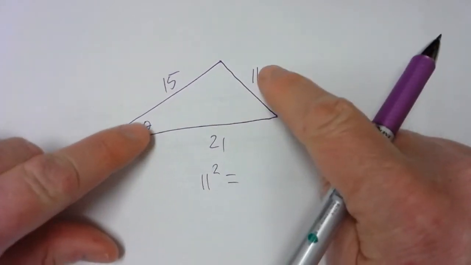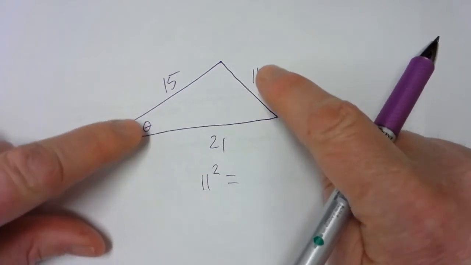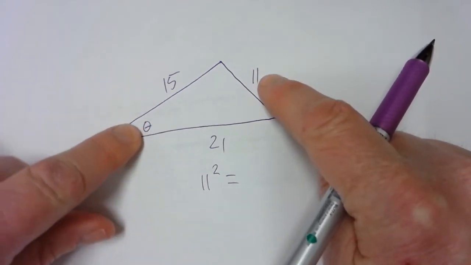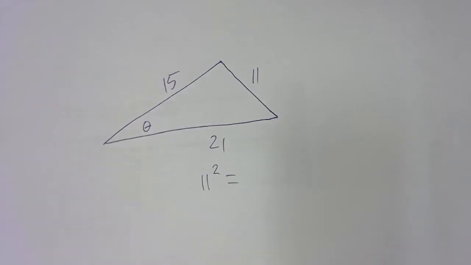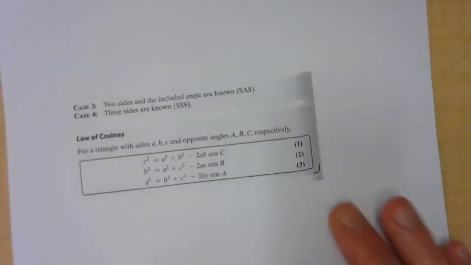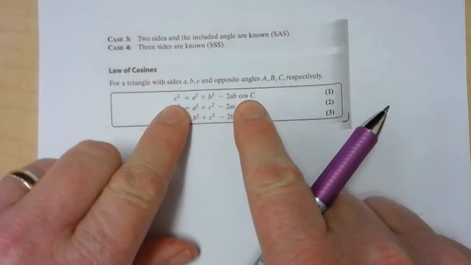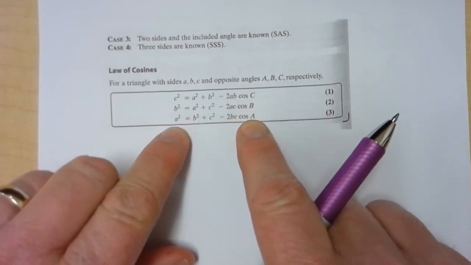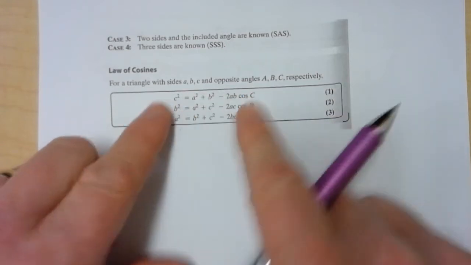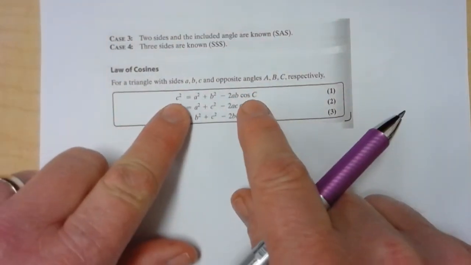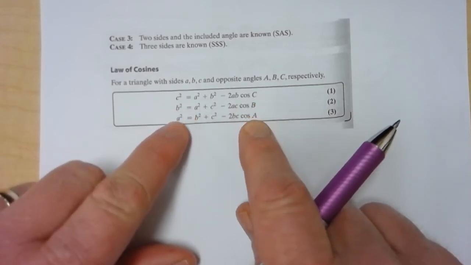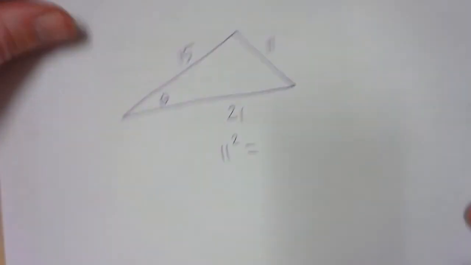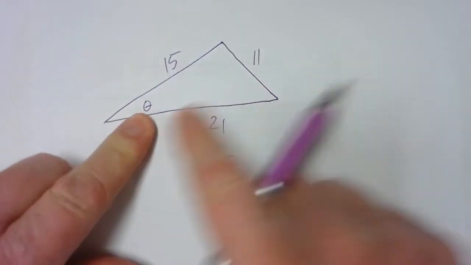Again, you want to focus on the angle and the side that you're after, and that goes with the formula here. Where'd my little formula sheet go? So it's all about focusing on the side and the angle. Each formula does that, and it doesn't matter even what A, B, and C are. Just focus on angle and side, angle and side, angle and side. So we're focusing on angle and side, and we're going after this angle.